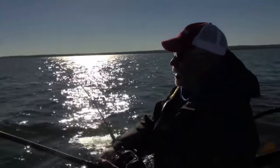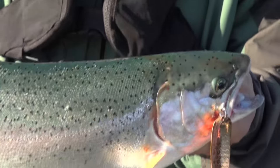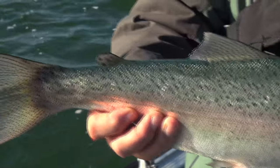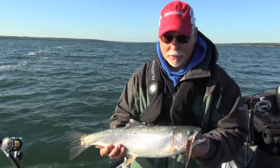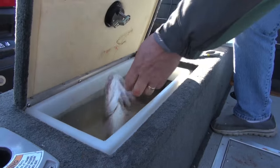He's either just dogging it or he's not very big. Well, he's trying to decide he wants to stay away from the boat. Now we've got some activity — just keep him coming, Dale, I think we're in good shape. Wow, now he's crazy. He got wild there at the last. I've spent a lot of time chasing steelhead on the rivers in Michigan, sometimes with success and a lot of times without. But this is still one of my favorite fish to catch — it's just one of the prettiest fish there are. To think we can come out here on an inland lake in northern Michigan and land steelhead after steelhead — I just love it.